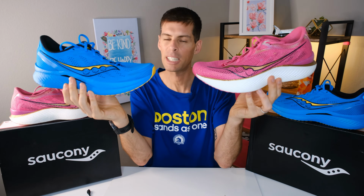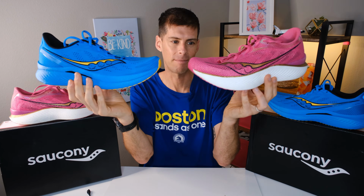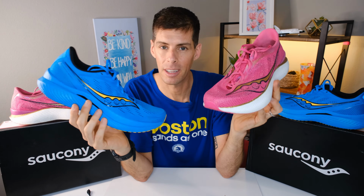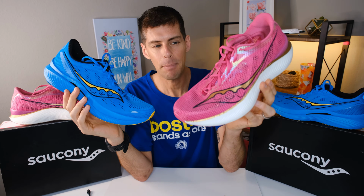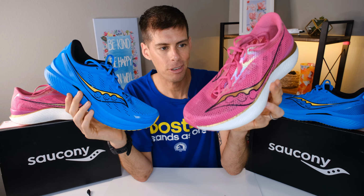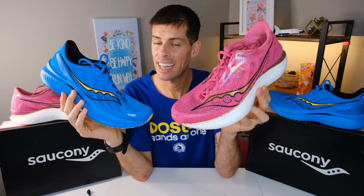Now, Saucony is using their Speed Roll technology, which is just their forefoot geometry, and that contributes to the smooth ride and the smooth toe off in both of these shoes. But the amount of pop and snap in the Endorphin Pro 3 is just a treat every time I put on these shoes and take them out to run fast.